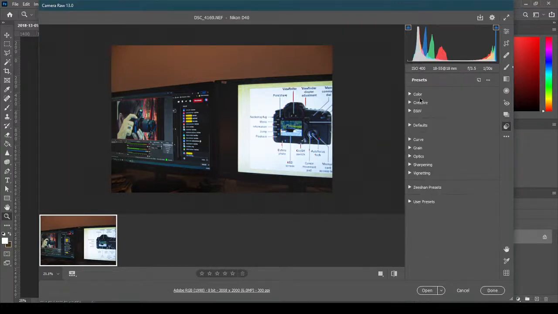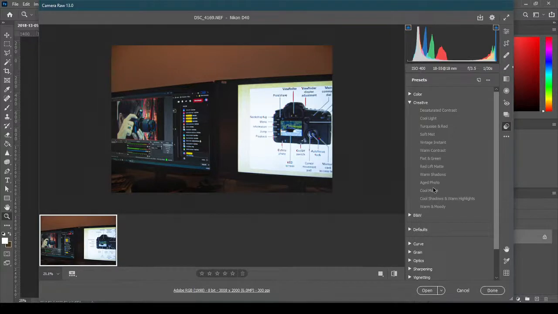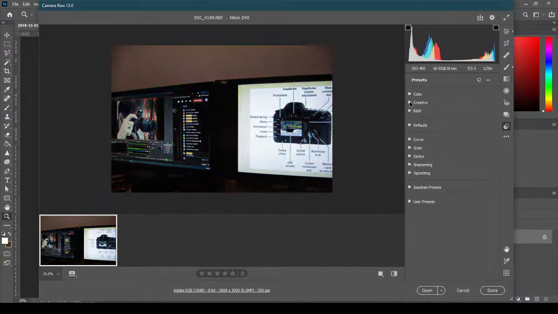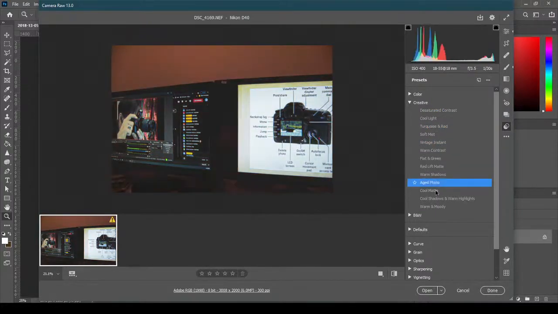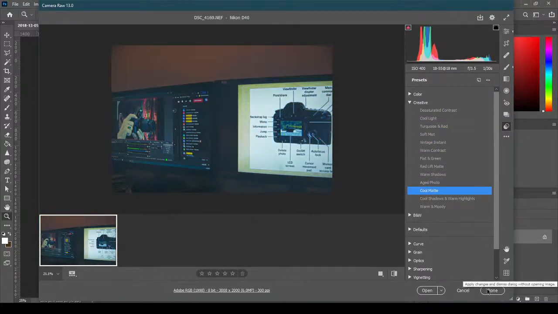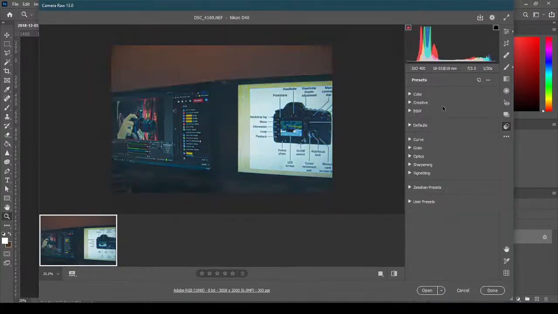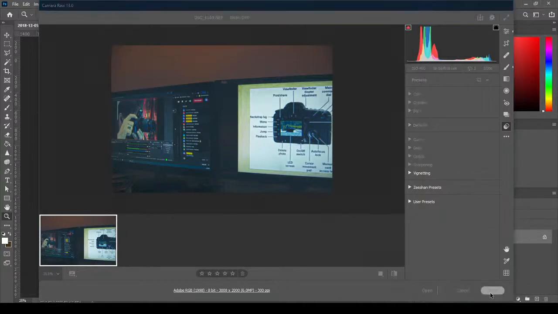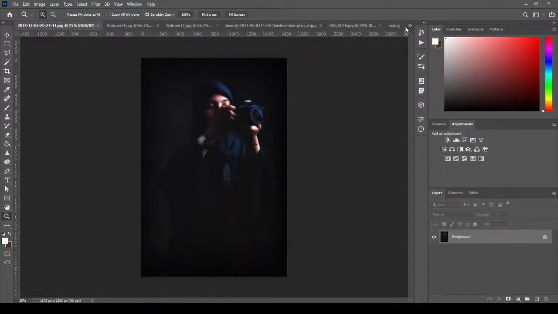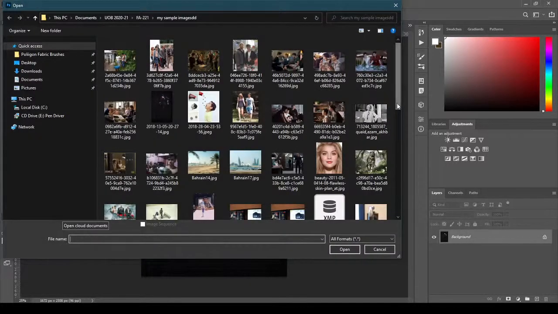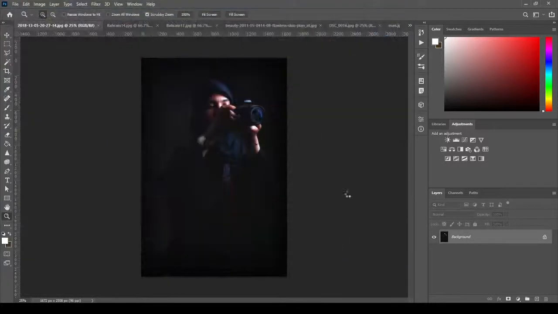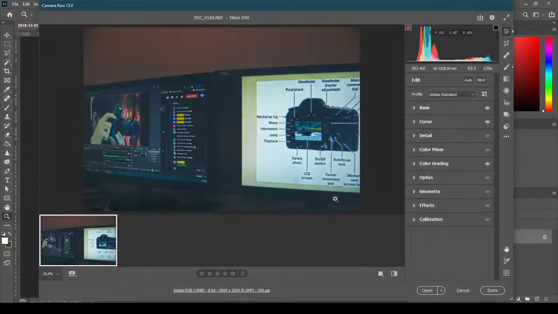Presets, already made ones, just like in Lightroom you have these here. So you can choose whatever you want to apply, select that, and once you're done, press done. Once you are done with the image, you just press the done button. It will not open it up for you, but next time if you open that image again, it will open from where you stopped.